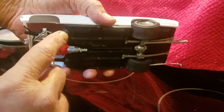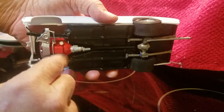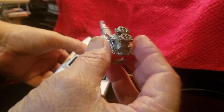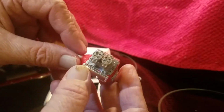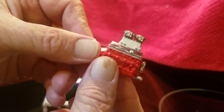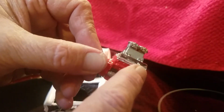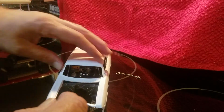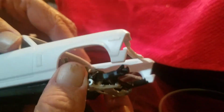I got the tub done. Well, let me pull it out of here. I'll show you. There's the big 427. Working on that. Weathering the carbs and stuff. I haven't even drilled the holes yet for the plugs. But I'm thinking about going with a trigger distributor on that, so let me pop this body off.